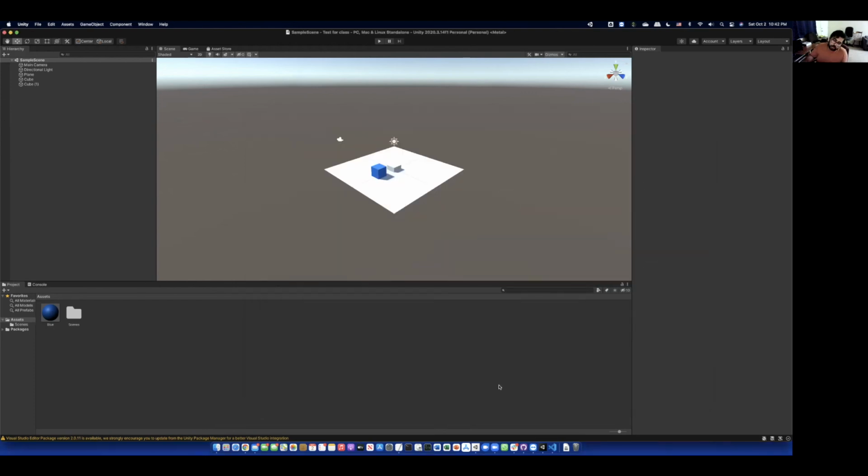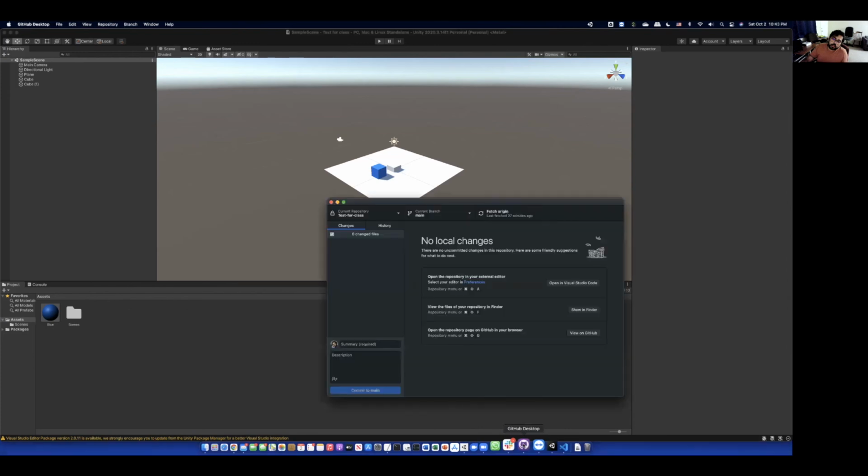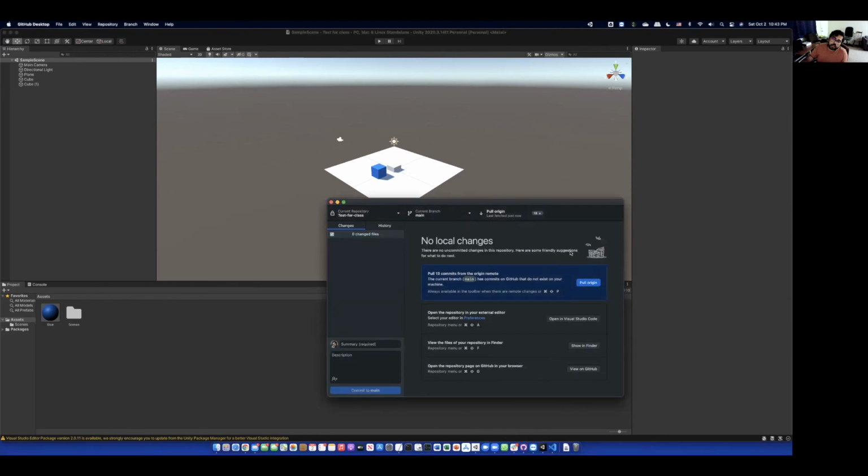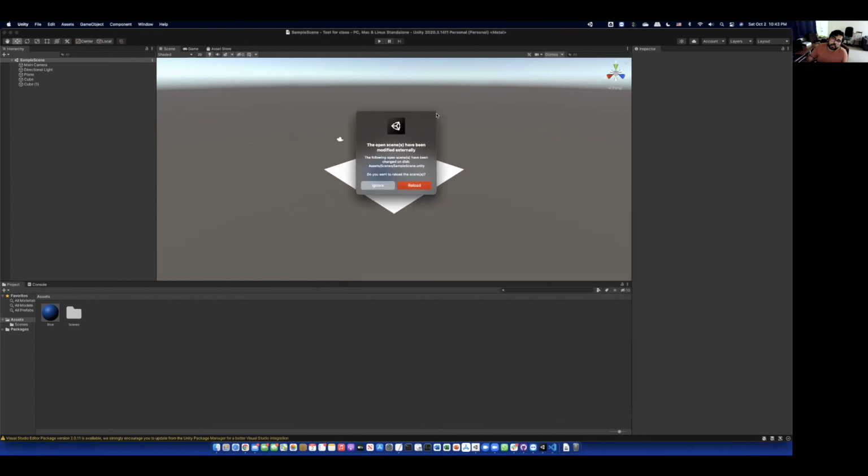So over here I am on the iMac. In the iMac branch, you can see only the blue cube and the white cube. Now if I go here and fetch origin on the main branch, it is saying 13 commits. So I will pull origin, reload it, and I will get all the cubes over here. So in this way you can work with it, but conflicts are a little bit tough to handle.